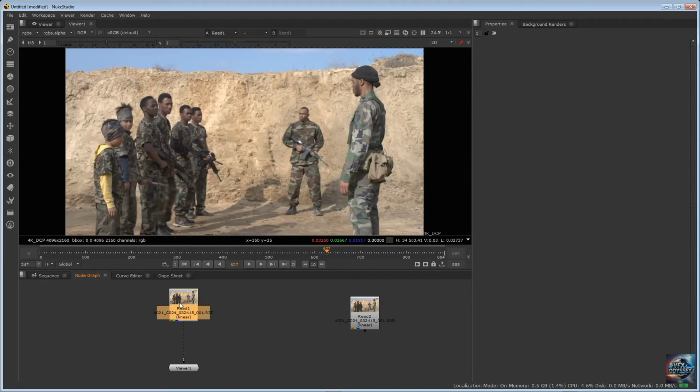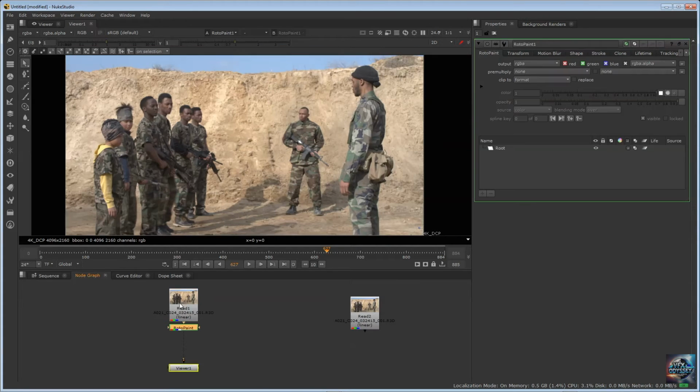You can work with it disconnected, but I will work with it connected, okay? Because I would like to have the result reflected immediately, and I want to show you what it looks like. So Roto Paint is connected now, so that when we do something, we can see it immediately in the viewer. Good. And actually, even when not connected to the background, you can see it because you're working directly in here.